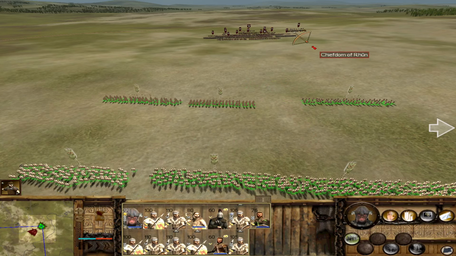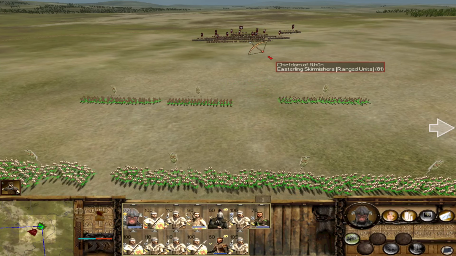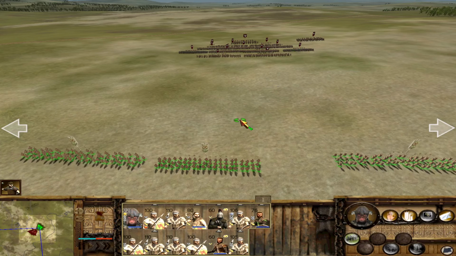Okay. A little bit further. No response yet. As soon as we get into firing range. No, they're being very restrained. Okay, this is not the targets I want to be shooting at, though. I want my slingers to hit their archers, not their skirmishers, because I'm quite confident we can deal with them. They're being very restrained, which is freaking me out.